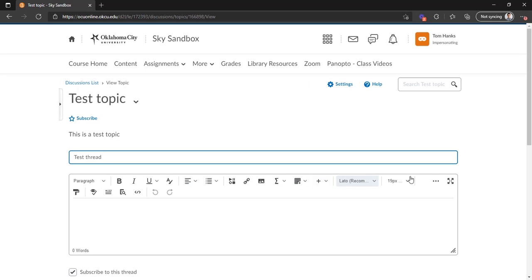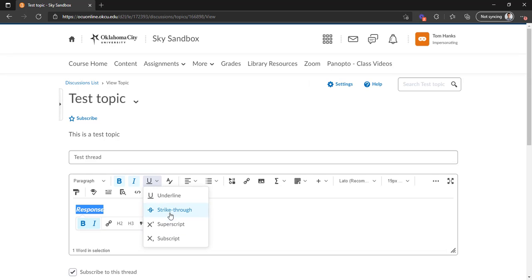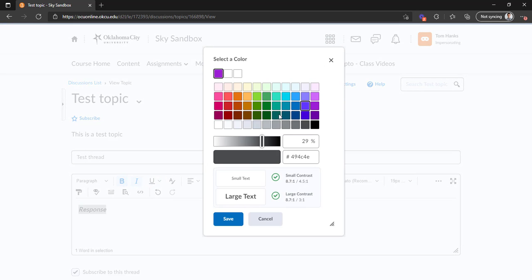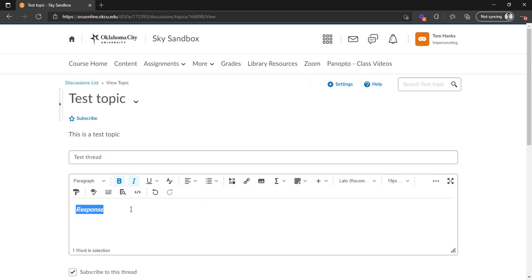As you can see, a lot of the tools are right up here at the top bar. These first ones here should look familiar if you've ever used Microsoft Word. So we'll put some sample text in there. And as you can see, we can bold it, italicize it, even underline it, and use a couple other options. We can change the color of it if we want by clicking this one, change to green. And then over here we can change the alignment or even make a bulleted list, which is really helpful if you do have a discussion prompt that's got multiple parts to it.